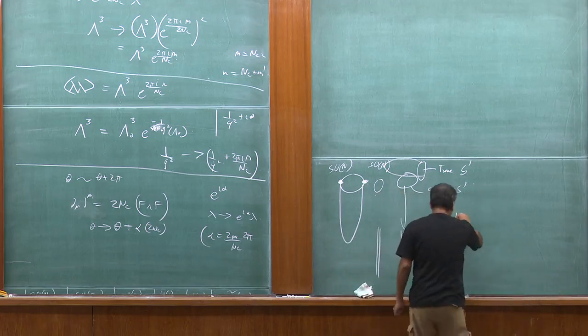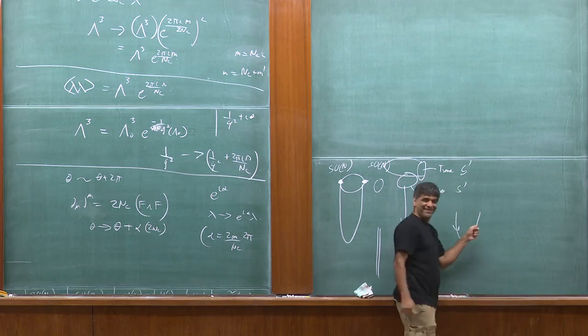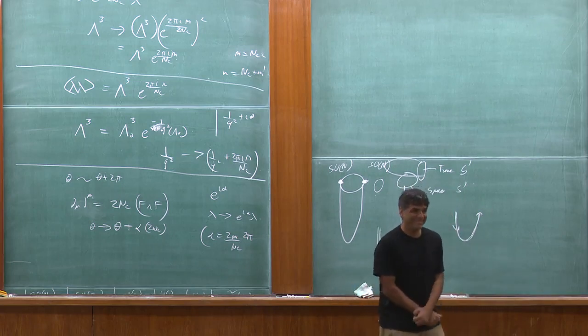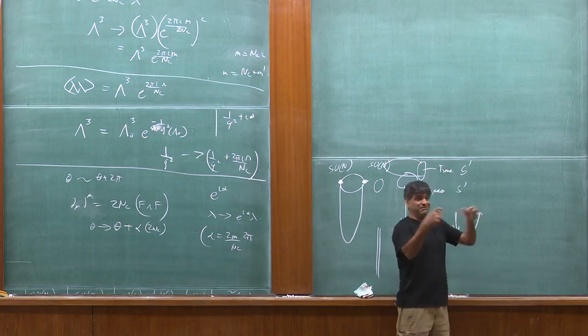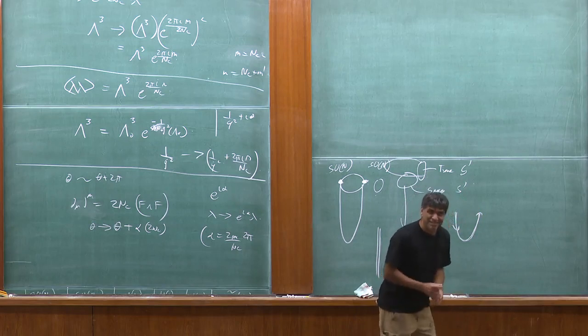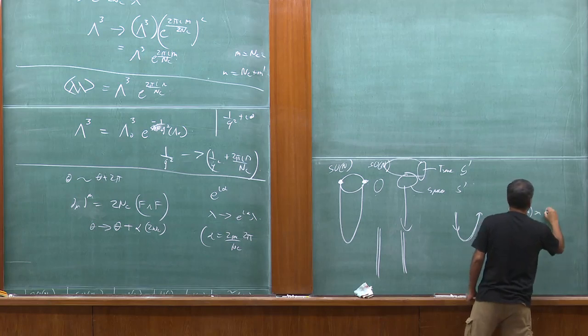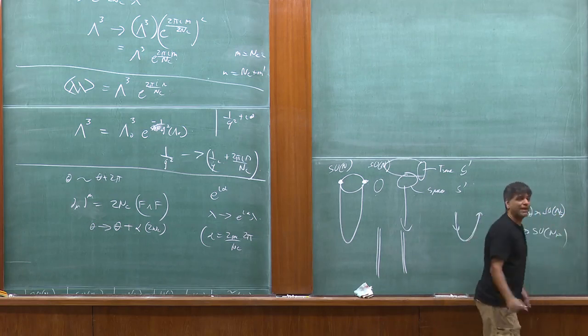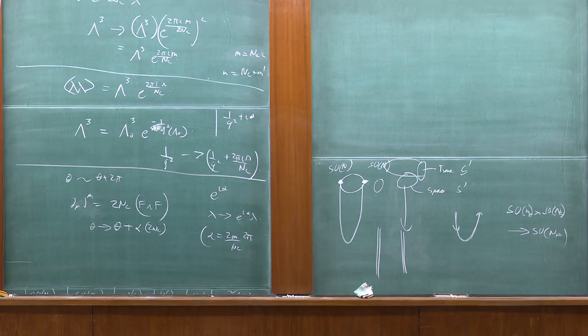But there's another configuration, one in which these guys meet up. The branes become the anti-branes. In this theory, the branes and the anti-branes are related to each other. Clearly, there's no rotation here without a rotation here. So in this background, SU(N) times SU(N), this is all flavor, is broken to SU(N)_F, very much like what happens in QCD. Is this clear? Now, notice that the background in which chiral symmetry is broken can happen in either of the phases.